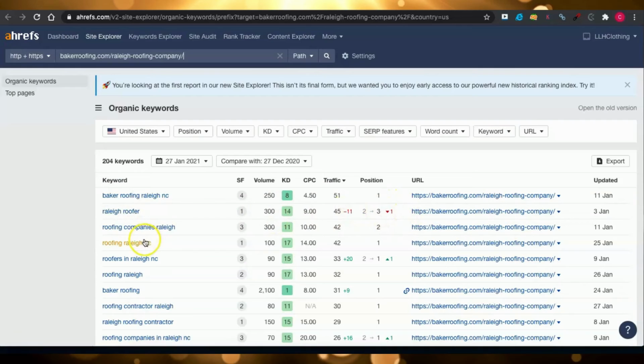Number 3, Roofing Companies in Raleigh, they are getting 42 potential clients from that keyword term, because in the second position, Roofing Raleigh NC. So as you can see, they're getting a lot of potential clients from just these keyword terms and ranking on the first page of them.